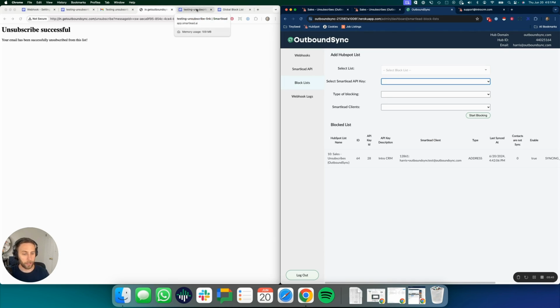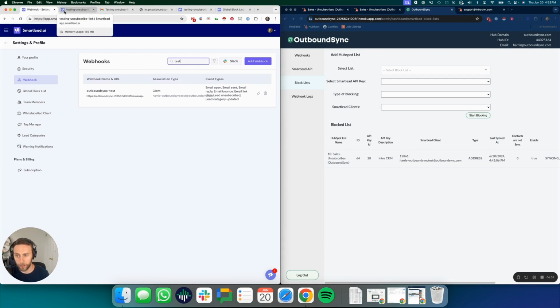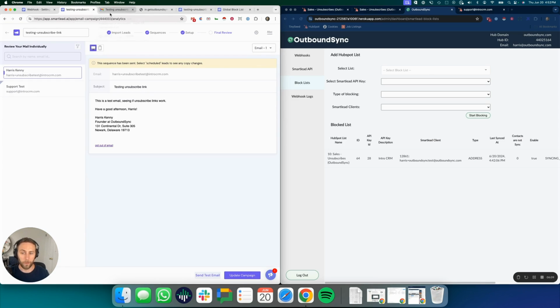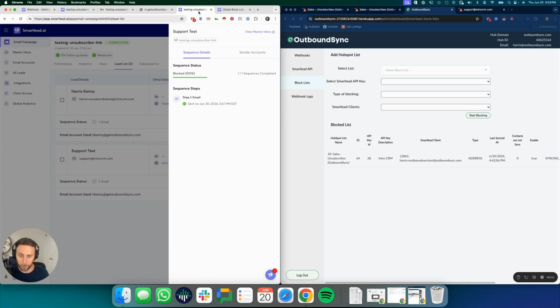Now let's go back to Smartlead and see what this looks like on the Smartlead side. In this case, the blocking has been triggered by this opt out, right? So this isn't OutboundSync specific. What I'm about to show you next is. But just remember, the first part of this video, everything here, is really kind of a 101 on how this part of Smartlead works. And hopefully that's helpful for you. Hopefully you get a sense of how unsubscribe links work in Smartlead now after watching this, whether or not you're going to this next part of the video or this final part.